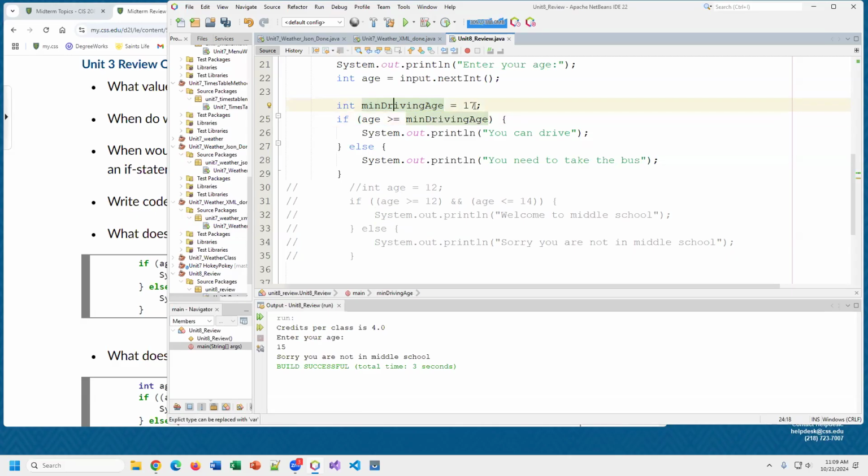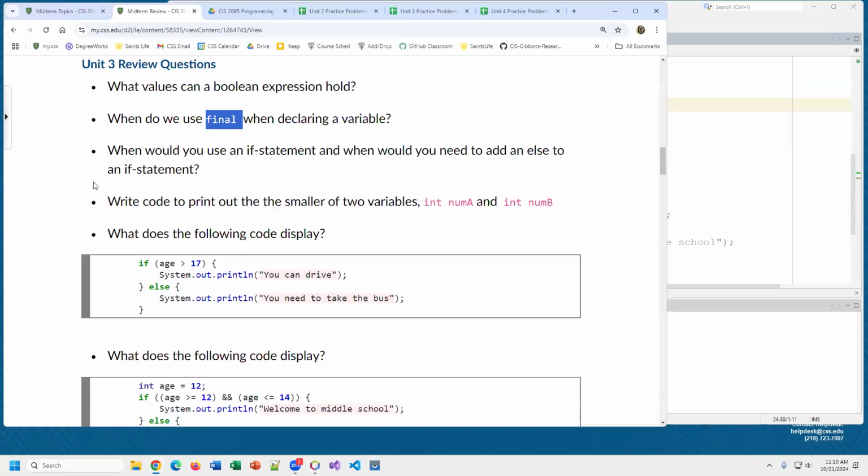Now, this is a variable we're never going to change. The user is never going to input this. So it's common to label this as a final variable. And then we'll also generally capitalize it. Minimum driving age, or something like that. So final just means it's a variable that we're not going to change anywhere in our program. And again, we tend to capitalize those just as an indication, as a coding standard. We don't have to, but we tend to.